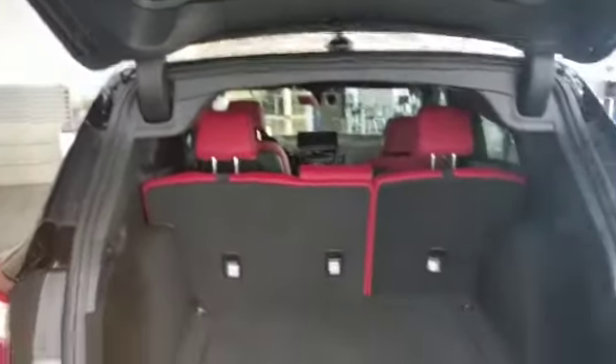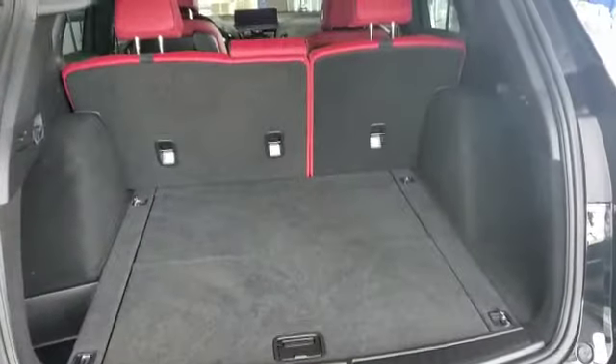You can also fold down the middle seats to have more space for your cargo. This is Adnan via Acura — please do let me know if you have any questions or concerns. You can also contact me at 780-989-8888. Thank you so much, hope to hear back from you soon.